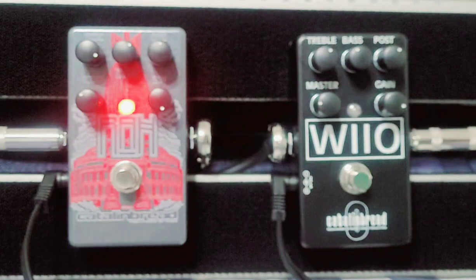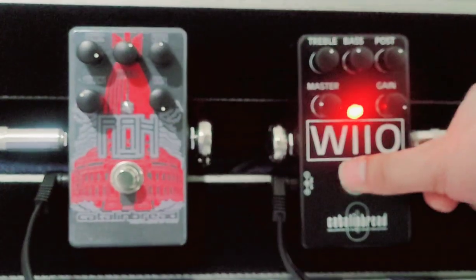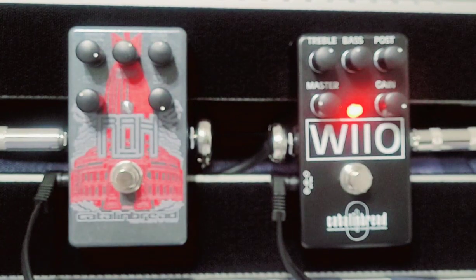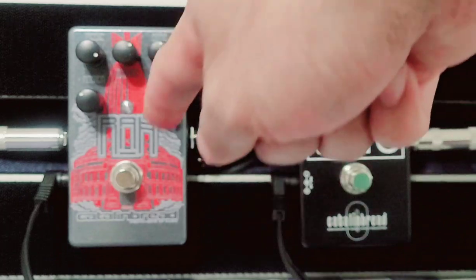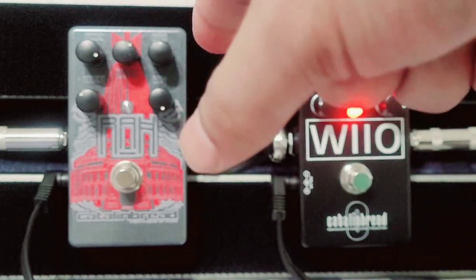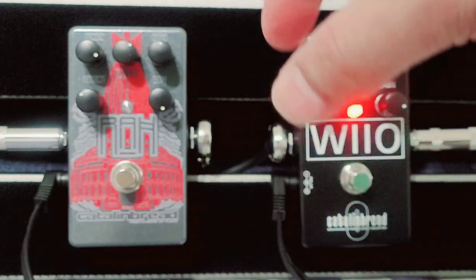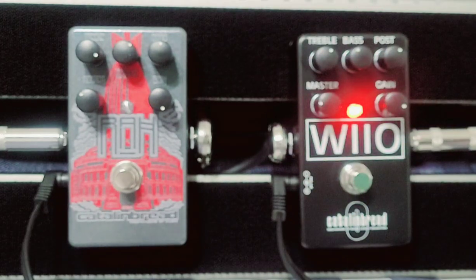You know, you got the. That was really bad. Then you got this kind of tone. I feel like the Who can do everything the RAH can do plus more, or at least close to what the RAH can do as far as sounds. Feel, they're both completely different. Both have their own unique individual feel that you can't copy with the other pedal.